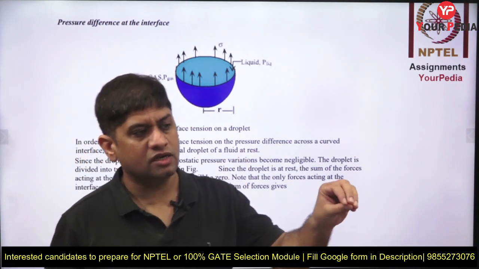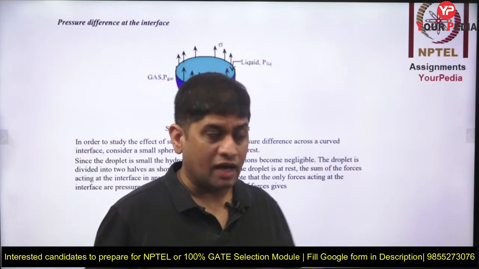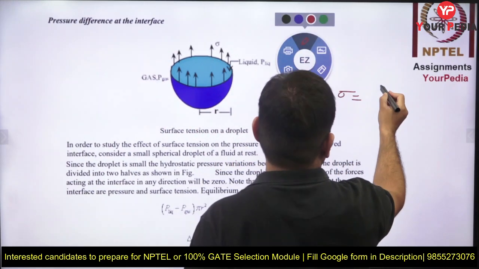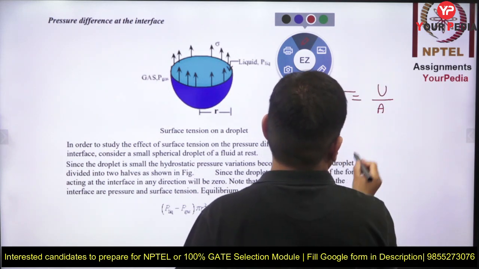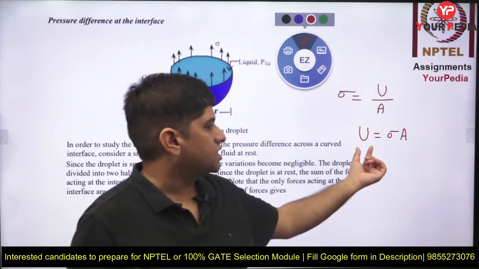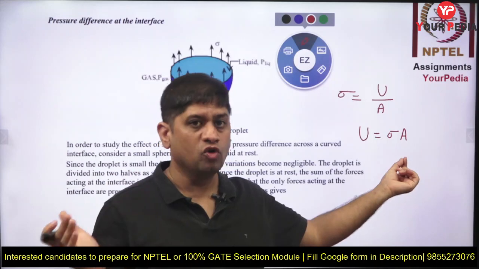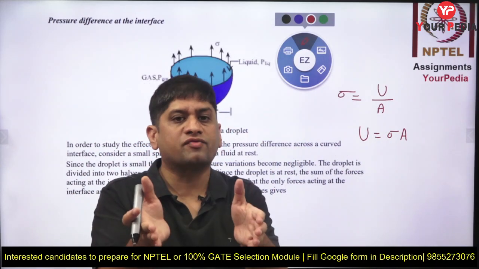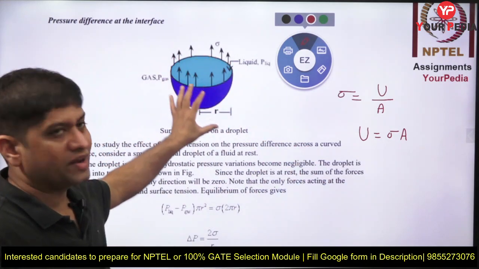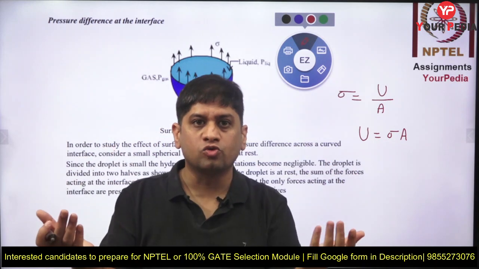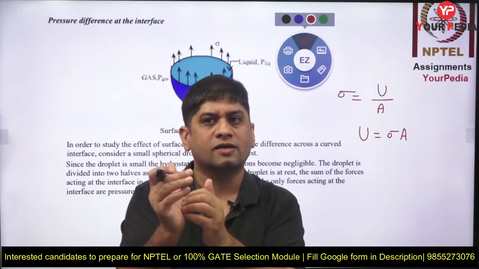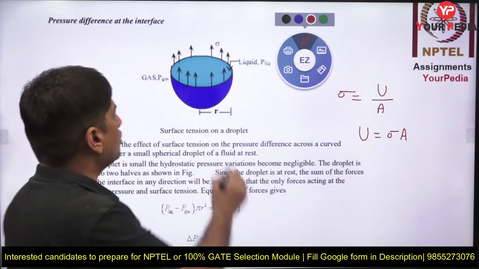So because of the surface tension property of the fluid, as we know, surface tension is nothing but the surface energy per unit surface area. Now surface energy is sigma into A, and any body is in equilibrium if its energy is minimum. Now sigma is the fluid property, it cannot change. To minimize surface energy, surface area has to be minimum, and minimum surface area is that of spherical shape. Now the surface molecules try to minimize the surface area of the body. In the process, the pressure inside rises, and that is called excess pressure.